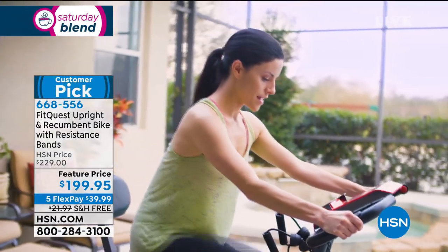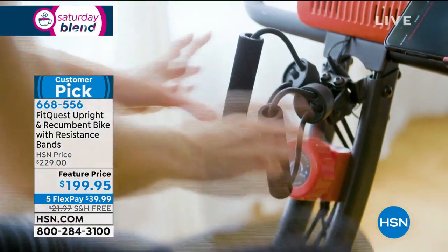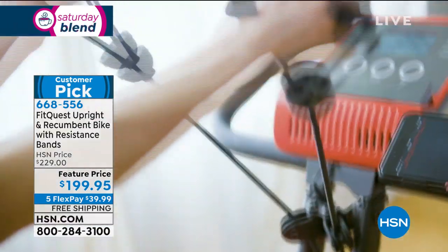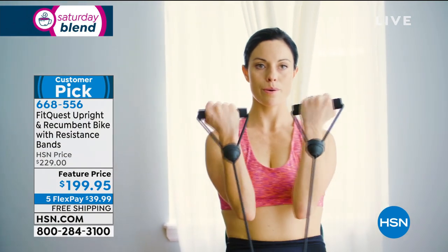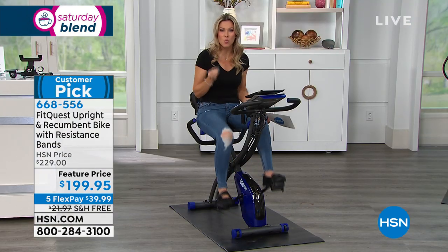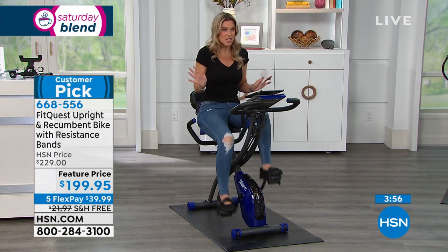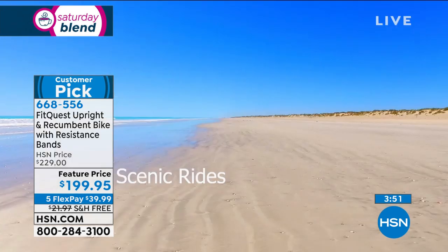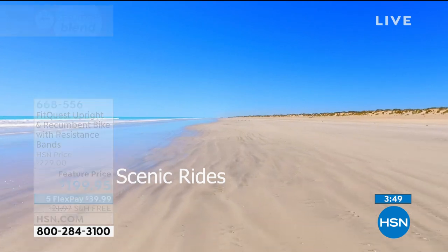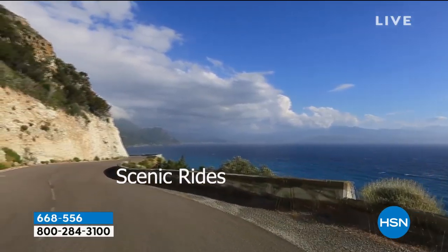Yeah. It has a 300-pound weight capacity. And we forgot to mention that in addition to those resistance handles, that beautiful oversized LCD digital screen, the 2-in-1 oversized seat, you're also getting a 1-month trial to the Echelon experience. So if you've ever been curious about taking a cycling class, we're going to give you 1-month access to cycling just about anywhere around the world from the comfort of your home, guided by professionals. Yes. And that's included on us today.